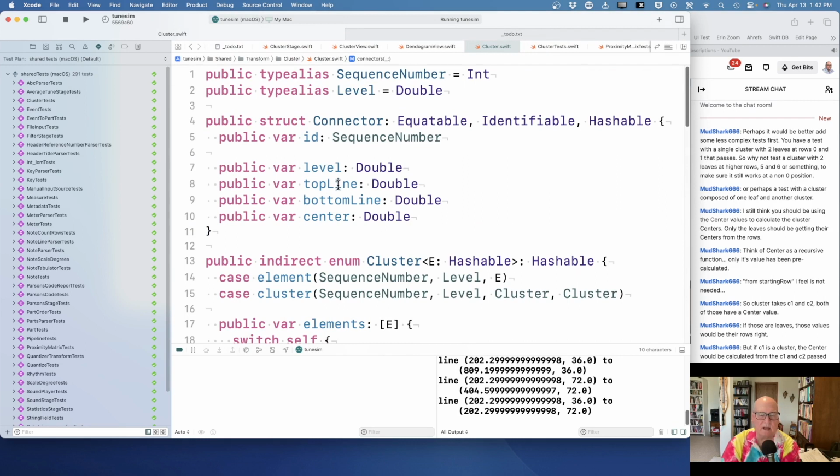Connector, top line, bottom line, center. I almost think, to your point, if the leaf has the row as the center, then we should be drawing. It's almost like we need a height.